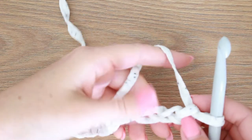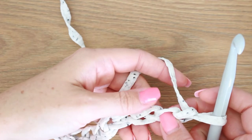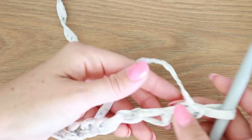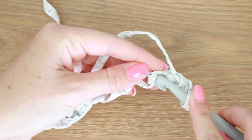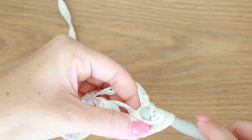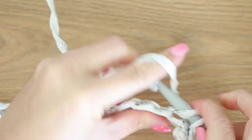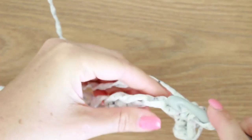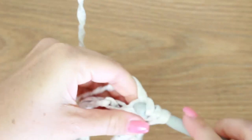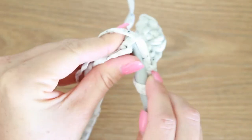Now I'm going to work across my chain, skipping the first, going into the second. I'm going to twist my chain and go into those back bumps. And I'm going to do single crochet all the way across until the very last. I'm going to stop before the very last stitch, going into the back bumps.